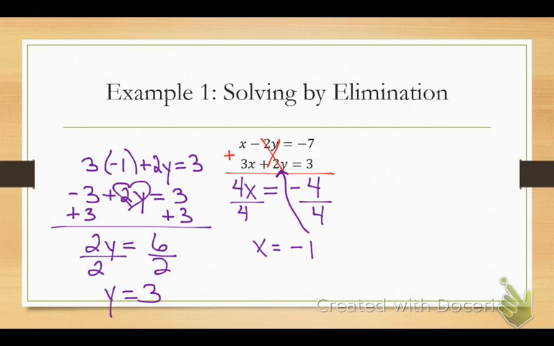I'm not changing it. All right, so my answer is negative 1 and 3. That's my answer. All right, so for today, we solved using elimination, okay, when I had an opposite in the equation. Tomorrow, you don't have opposites in the initial equation, but you're going to change one of the equations, and I'll show you how to do that tomorrow. Okay, so for today, it was kind of the easy way where I already had opposites. And that's it for part 1.